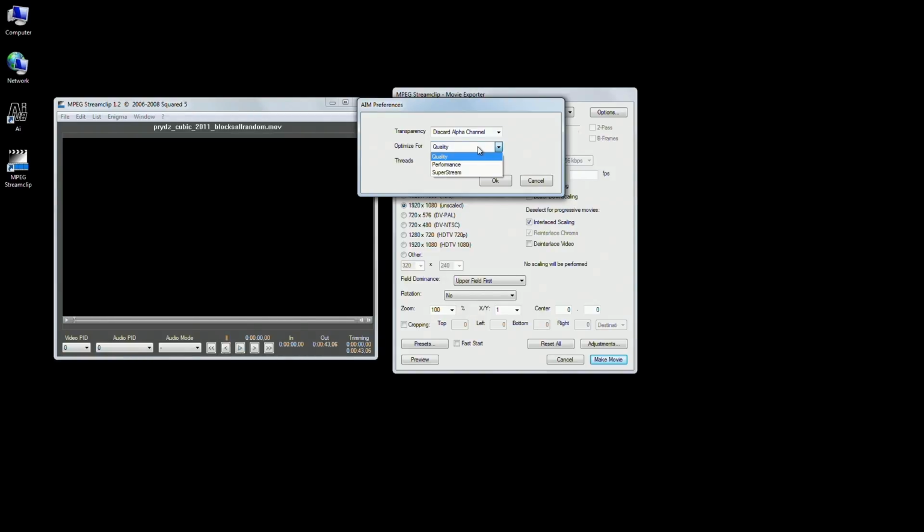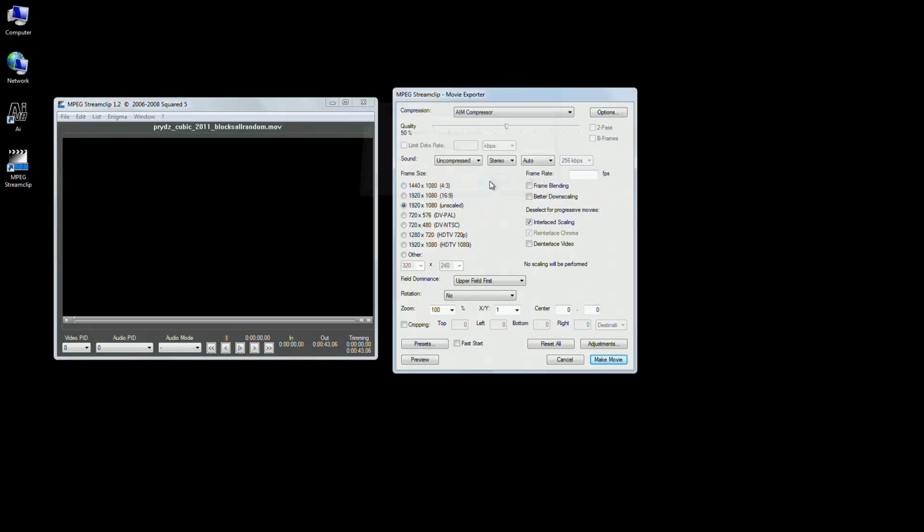The other difference is that because superstream has a complete amount of frame information for every frame, you can estimate the size of the file before it's complete, whereas because quality and performance are variable, you don't really know the size of the file until it's rendered. Okay, so of those three, I would actually suggest using superstream all the time, because in a lot of situations we've actually found that it will outperform performance mode, and this is the primary codec version that we test with here at Avalites.